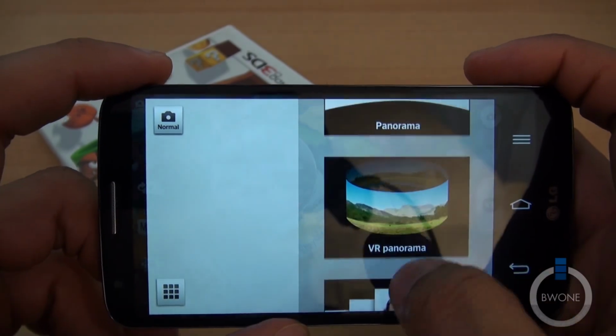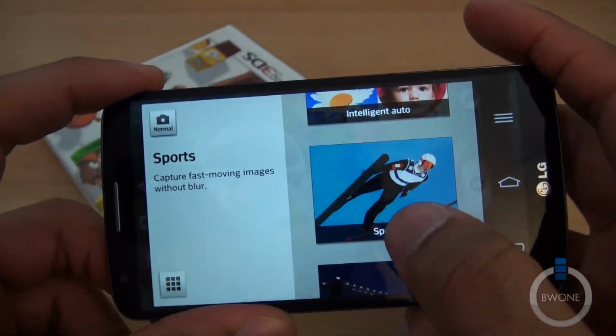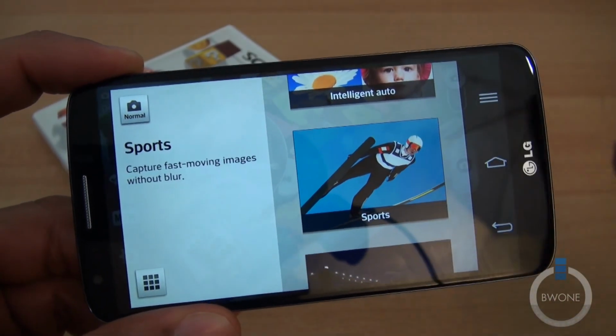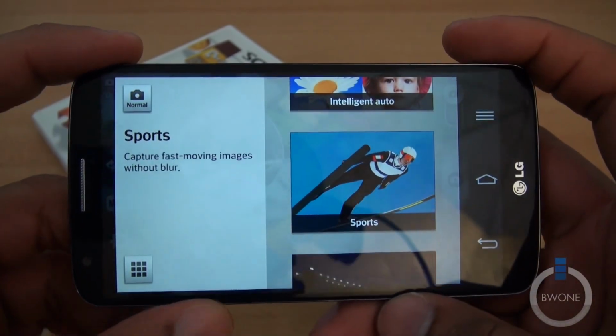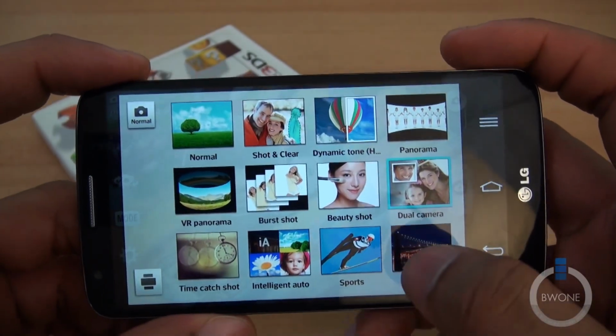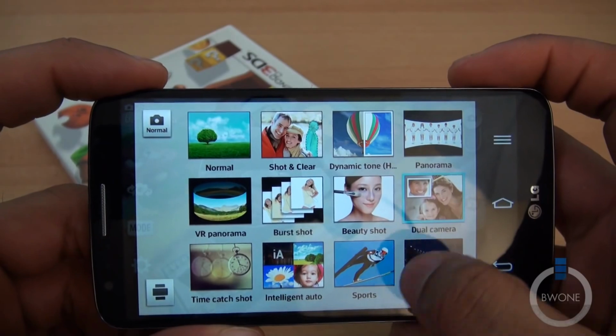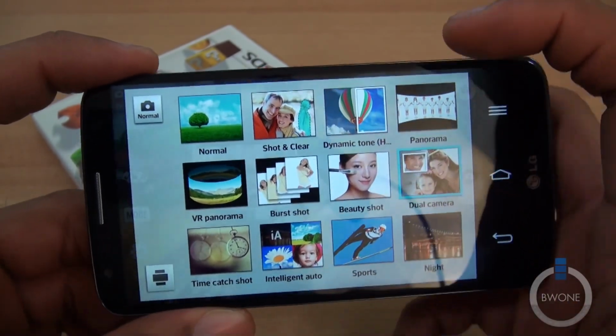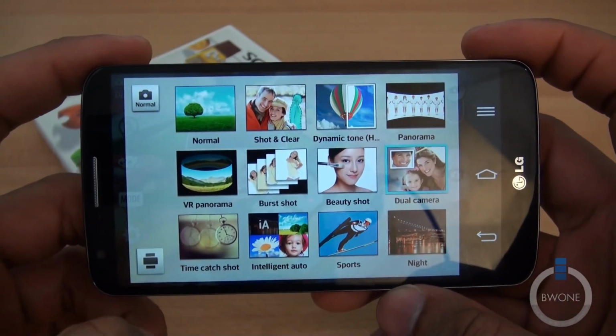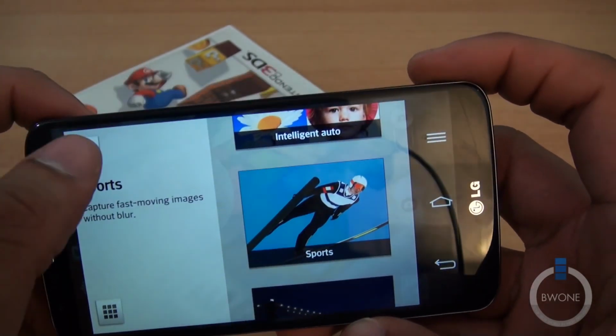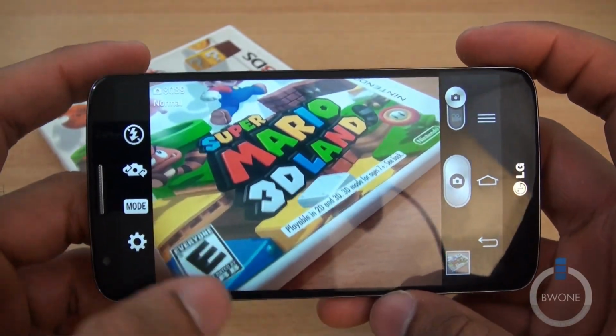I kind of like doing it this way. It's a little easier to sort of navigate through it. It makes the examples of what you're trying to take a little bit more pronounced and bigger. But if you don't want to scroll through, you can go through this way, and it pretty much puts them all within one section here in one little grid. So it's pretty nice. And to go back, we'll go back to the normal mode.